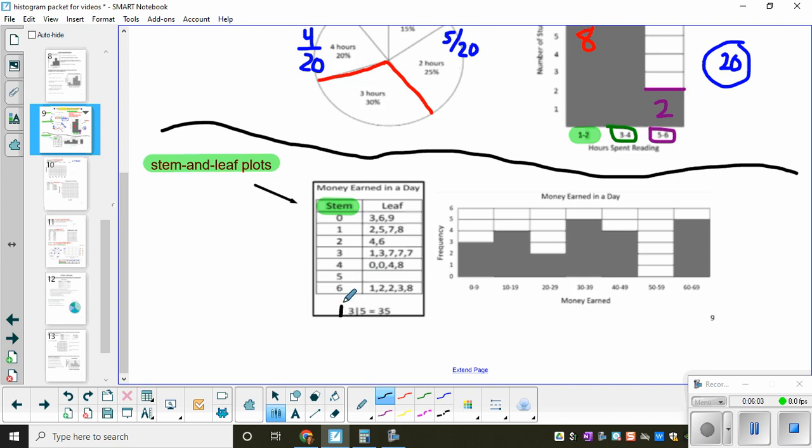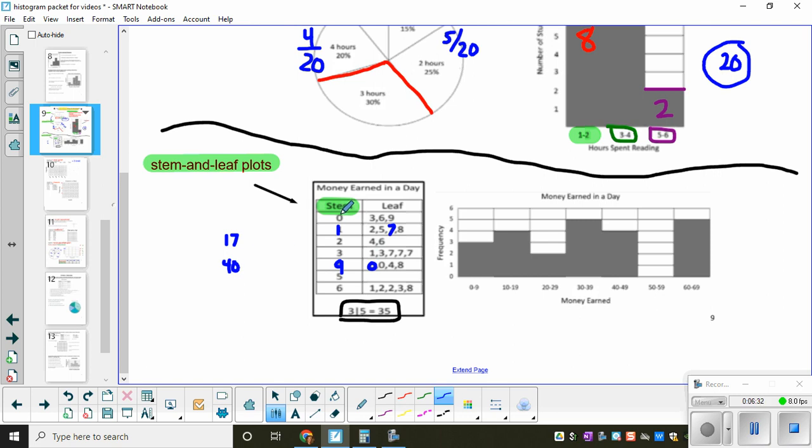So this right here, this key, it teaches you how to read the stem and leaf plot, and it lets you know that if you were to see a 3 over here and then the line and then a 5 over on this side, that the number would be a 35. So for a stem and leaf plot, again, let's just practice getting comfortable with this. If we took this number right here, this and this, that represents a 17 in the data, okay? If I took this 4 and this 0, that represents the number 40 in the data.